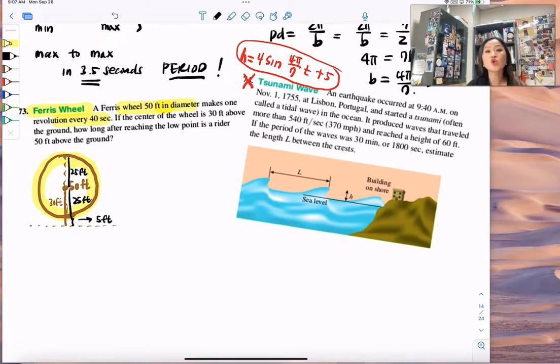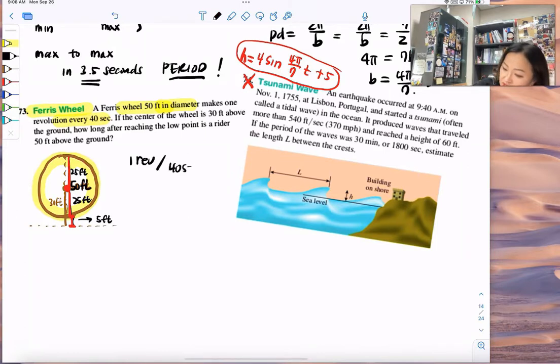Now, these are all conclusions. And I don't know if you remember the last exam. Sometimes we ask you to draw these diagrams and identify all the parts. And I think it's important that you could do that yourself. So again, this is implied that it's 5 feet. This, and this, it's 25 and 25, which adds up to 50 feet because that information was given to us already. Okay, now we're ready to start. I want you to also write here 1 revolution every 40 seconds. All right, here we go.